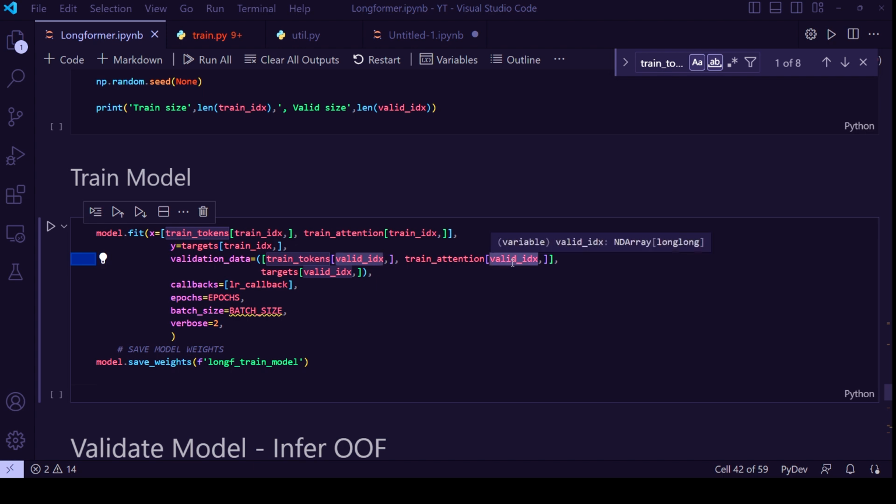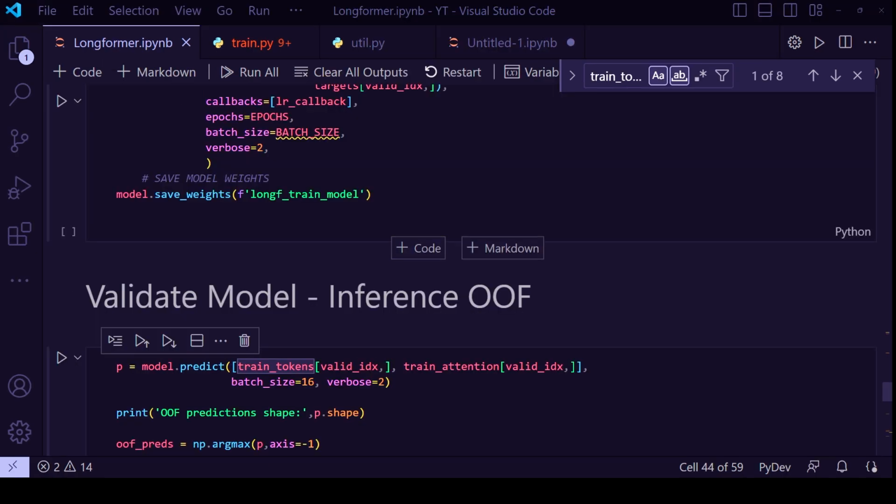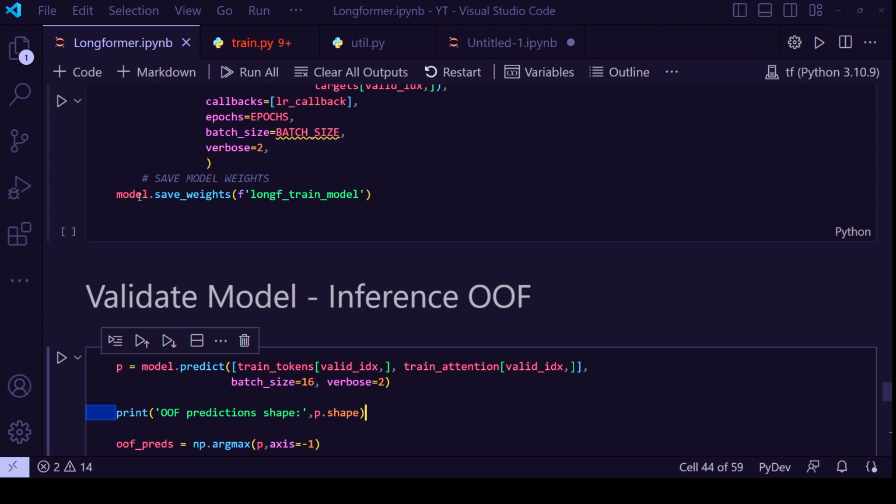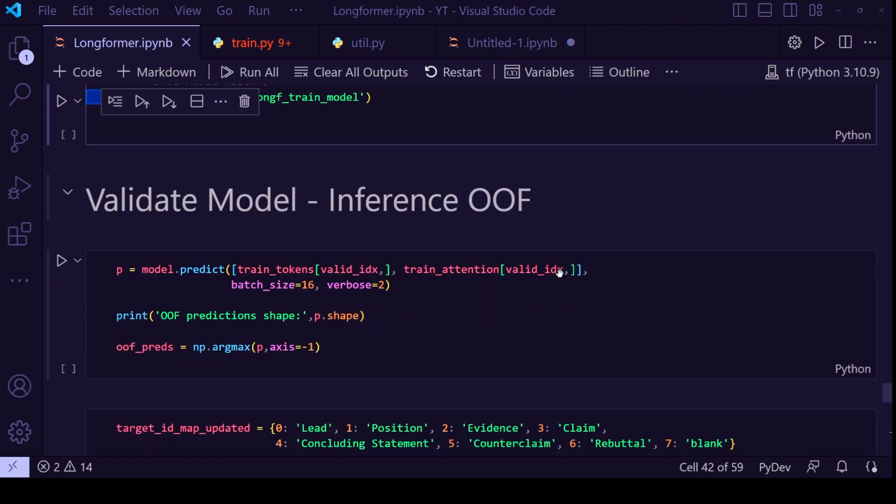Similarly, train attention and valid indexes. The callback is the learning rate callback, then epochs. These are all constants, batch size and epochs. And after the training, I am also saving the model with model.save_weights. And after that, the validation part. So here is the inference for OOF, or out of fold, segment.